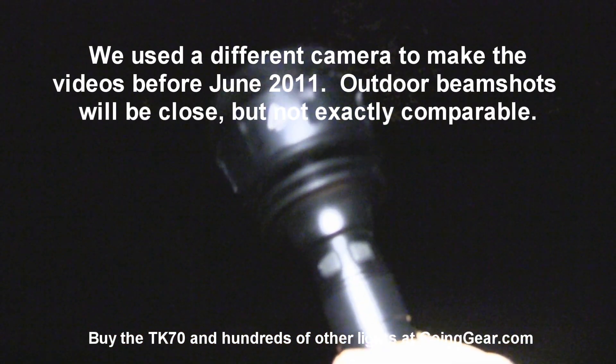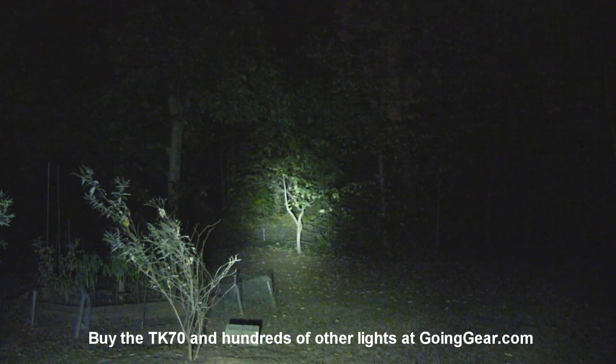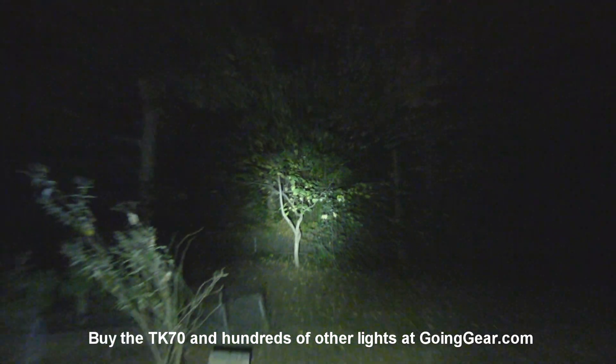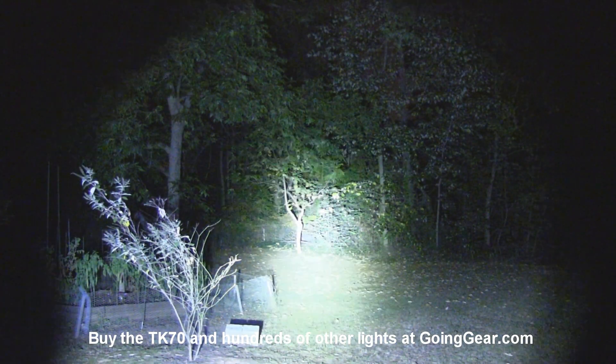Okay, we have the TK70. My hands aren't quite big enough to hold up the SR92 at the same time, but I do have the 4D Maglite here. Let's go ahead and try the 4D Maglite out first at 100 feet out there. Now let's try out the SR92 - there you can see just the obnoxious amount of light that comes out of this thing. We'll drop it down to the lower output and you can see still a ton of light. 100 feet doesn't really do this justice - it's the longer distances where you really see the performance. There is the TK70 at 100 feet, dropping through the different outputs - it's almost too bright at that level. So let's try a little bit longer distance; we've got 100 yards to work with.